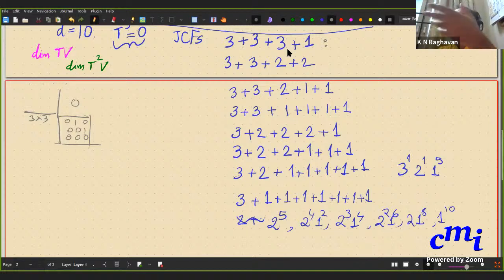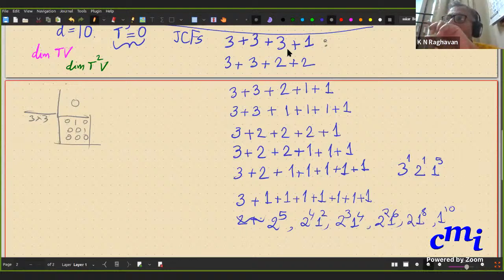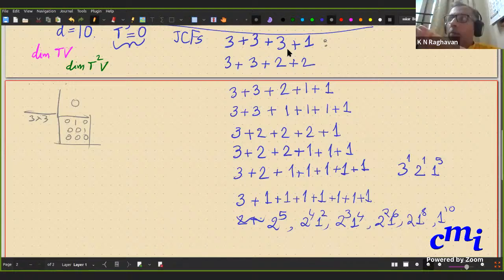How many of these vectors belong to the range? 6 vectors. Which ones? V2. V2 doesn't. Okay, go on. V2, V3, V5. No, wait a second. No, V3 does not belong to the range. So V2 goes to V1, so V1 belongs to the range. V3 goes to V2, so V2 belongs to the range.